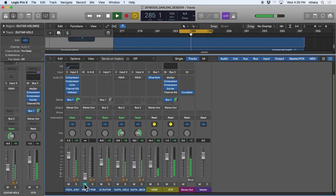Then I started playing around with the room mic. Interesting, right? It starts to make it sound alive, doesn't it? Yeah, right. I don't really want to sound like a nightclub, but it sounded more energetic than this without it. So I was finding somewhere between this and the club, right? I liked it right about there.